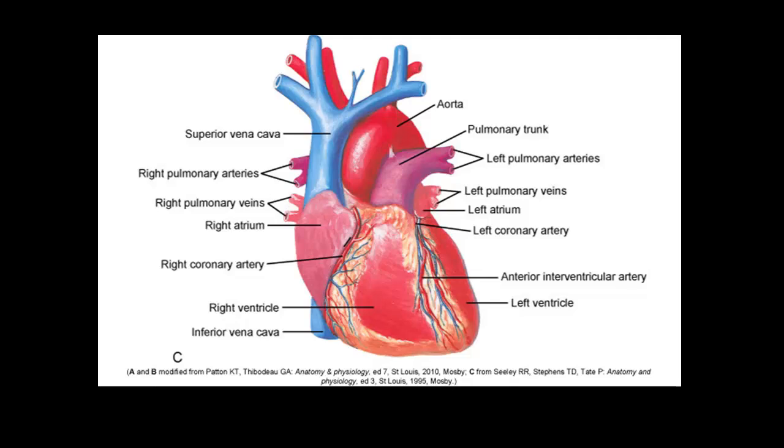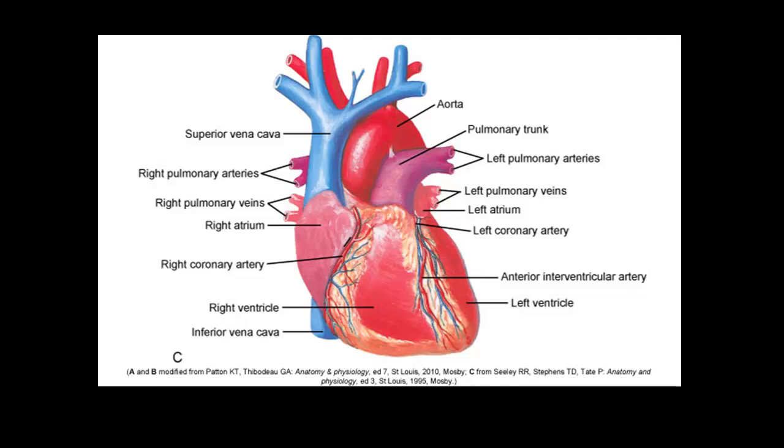So we have our superior vena cava and the inferior vena cava. The inferior vena cava is on the left-hand side at the bottom. So those are coming together and going into the right side of the heart, specifically into the right atria. From the right atria, then, blood is going to be pumped to the right ventricle, and then it's going to be pumped out through the pulmonary arteries. You can see they've shaded them purplish here in the picture, the right pulmonary arteries and the left pulmonary arteries.